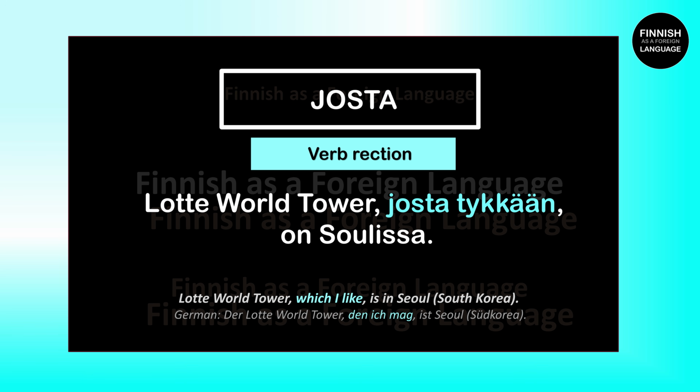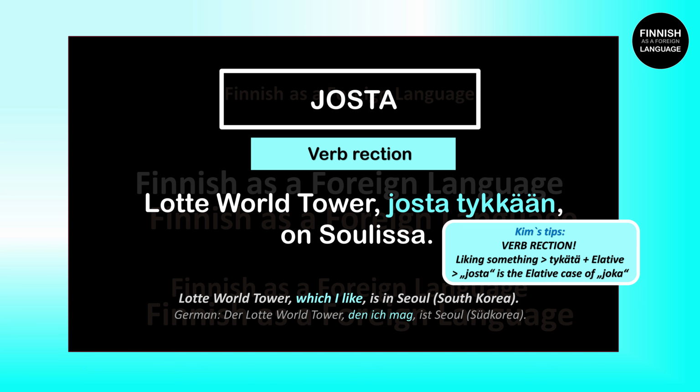So we use josta here because of the verb tykätä, which requires the elative case. So here, when we want to say tykätä, we use josta to refer back to the object we're liking. So that's why we use josta here in this sentence. So let's repeat again. Lotte World Tower, josta tykkään, on Soulissa. In English, Lotte World Tower, which I like, is in Seoul.